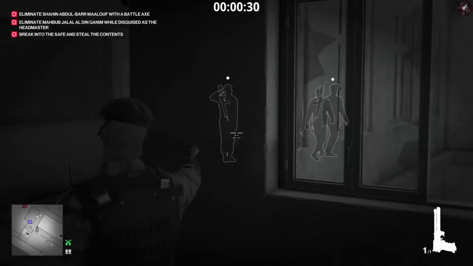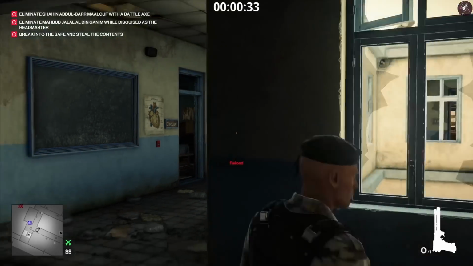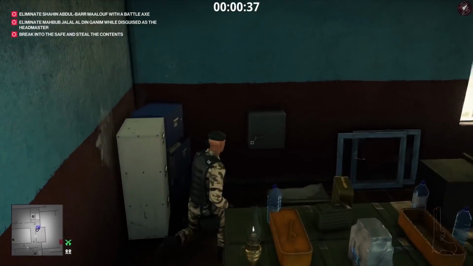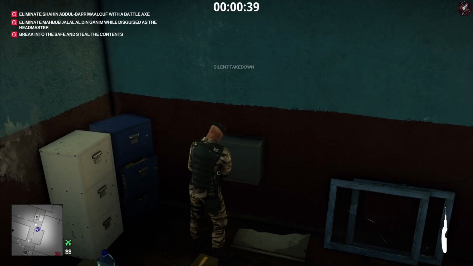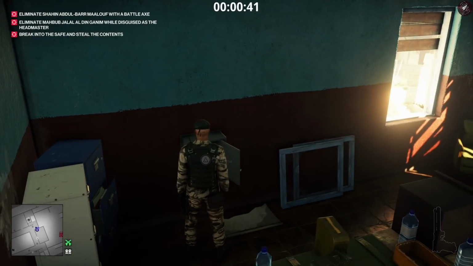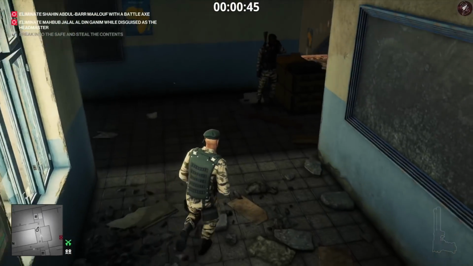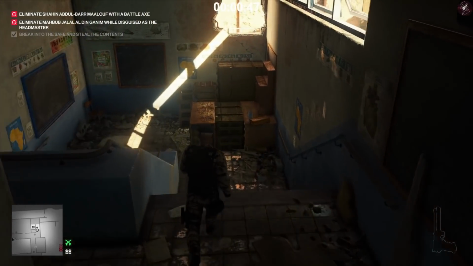And what we want to do is, once Zaydan's exited, we're going to make sure we take out the guy in the red beret with the tranquilizer. And as soon as he goes down, we're going to unlock this safe with a lockpick. And we're going to grab that bottle of vodka in there. That's one of the objectives down. So everything else is pretty much the same as the previous levels.